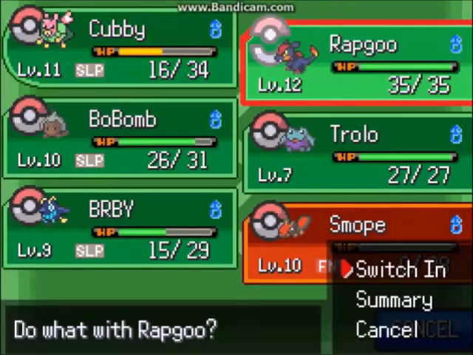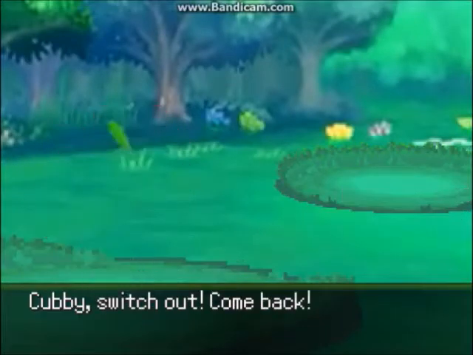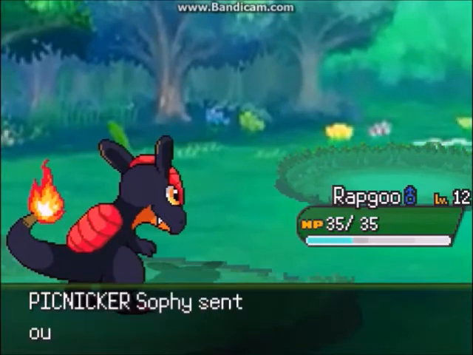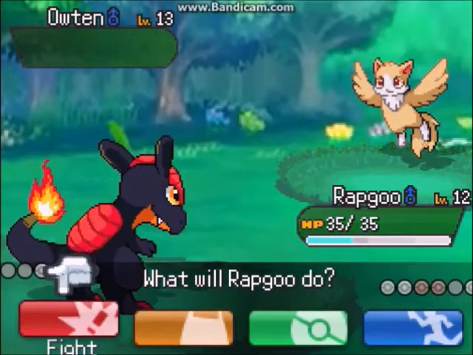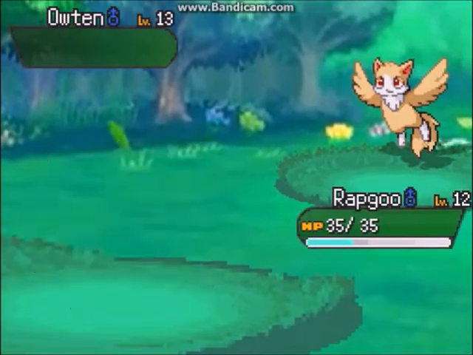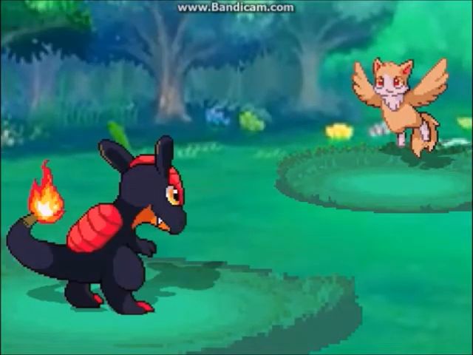Oh my god, you have more! Alright, great. Gonna send out Rapgoo and get this over with. Gonna kill you and your cat owl bird thing. Oten. Alright. Just gotta do Ember. Gotta burn its wings! Kind of... oh yeah, Flame Body.